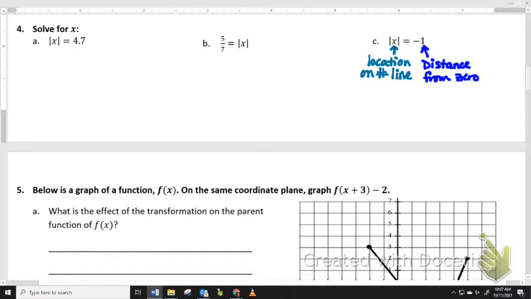This one's trickier than the two before it, parts A and B. Why? Because it's a negative. But we said it means what? Distance from 0. What's the problem? The distance can't be negative. Distance can't be negative. This one is no solutions. That went right over my head. Please don't. That's not what it says. Okay. But it's an important concept, so I do keep bringing it up. Distance can't be negative.